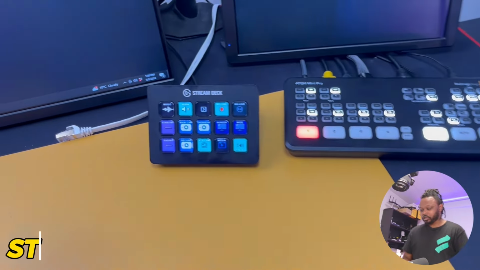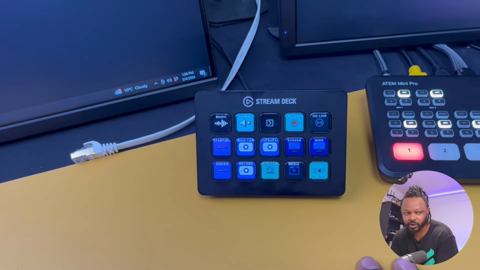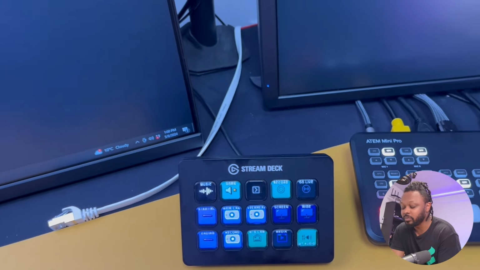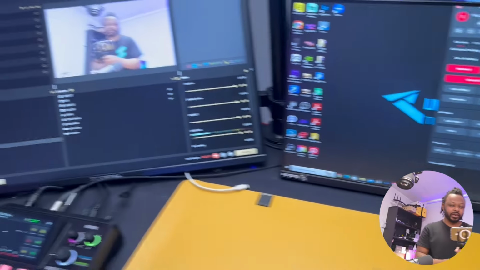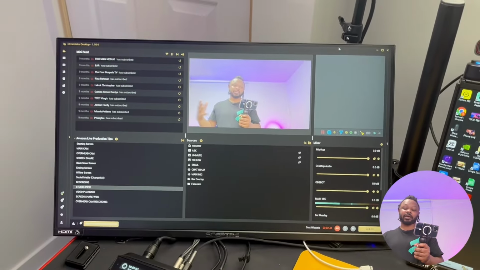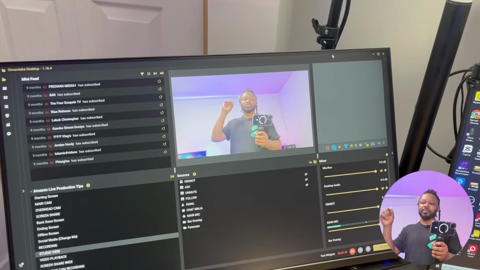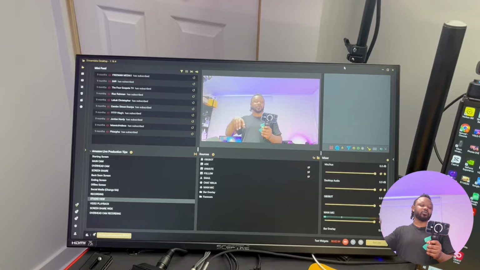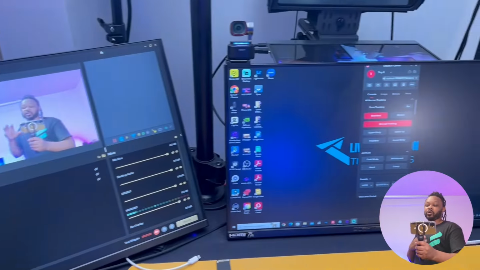Other than that, I've got a Stream Deck. The Stream Deck is mainly for controlling my shows. When I'm running my shows or when I'm recording videos, I use OBS and Streamlabs. Most of the time for recording videos, I use Streamlabs. As you can see, it's running already. The reason why I use Streamlabs is not because I hate OBS, I actually prefer OBS over Streamlabs, but it's because I'm doing tutorials about OBS. So I can't record OBS tutorials using OBS. It's always easier to use Streamlabs to record OBS tutorials with screen recording, of course.